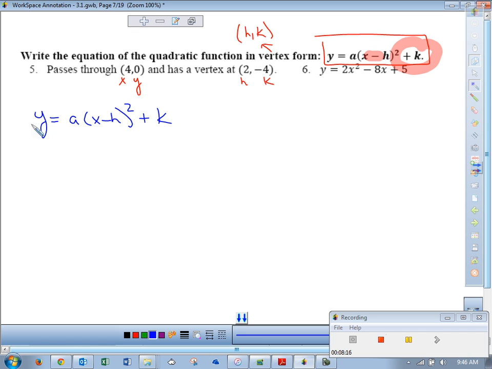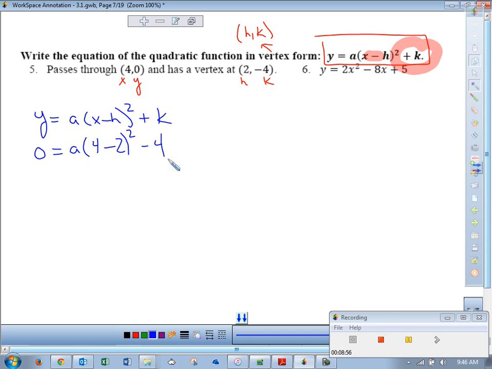There are 5 variables in this equation. There's a y, there's an a, there's an x, there's an h, and there's a k. We know 4 of them. We know an x, we know a y, we know an h, and we know a k. What we do not know is the a value, correct? So let's substitute all of this stuff into this formula. Y was 0 in the point that they gave me. A, that's the thing I don't know, times the quantity of x, which is 4, minus h, h is 2. That's got to get squared as a quantity, plus k, which is a minus 4.